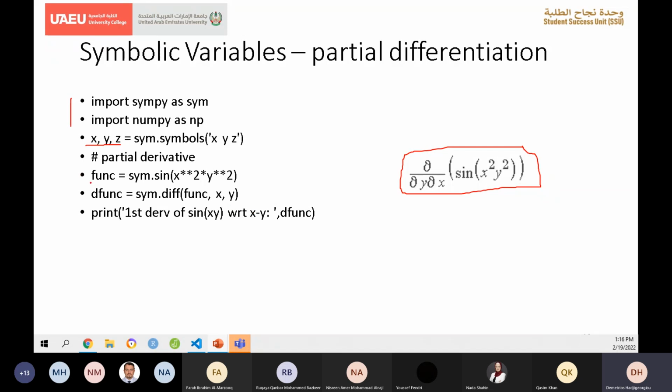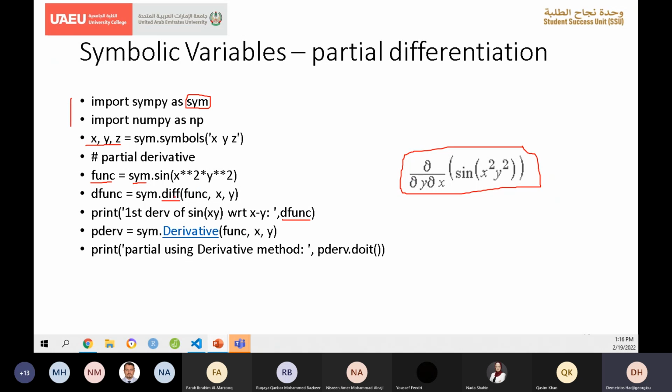So here, in this statement, I'm creating the function, again, using sympy, which is this object here, and using the diff function, and then printing out the result of this differentiation.